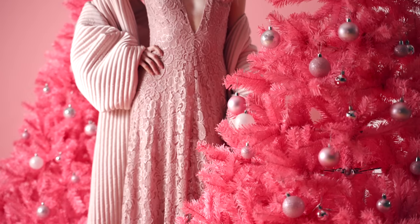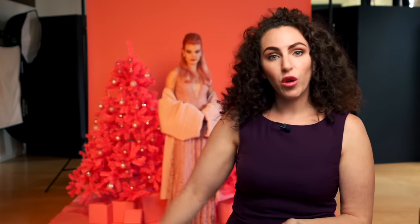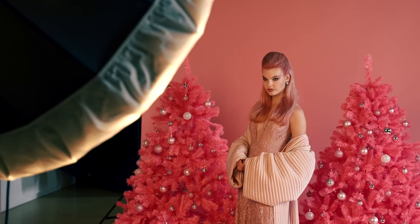Color is one of the most important elements of the way that I shoot. In previous years, I've done all red — red on red on red Christmas. Other years, I've shot teal and pink. This year, I decided to go with a color scheme of monochromatic pink: pink everything — pink dress, pink background, pink trees. And thankfully, my subject actually just dyed her hair pink. So I am just working with one hue in this image. One of the most important things to a successful shot is what you put in front of your camera.